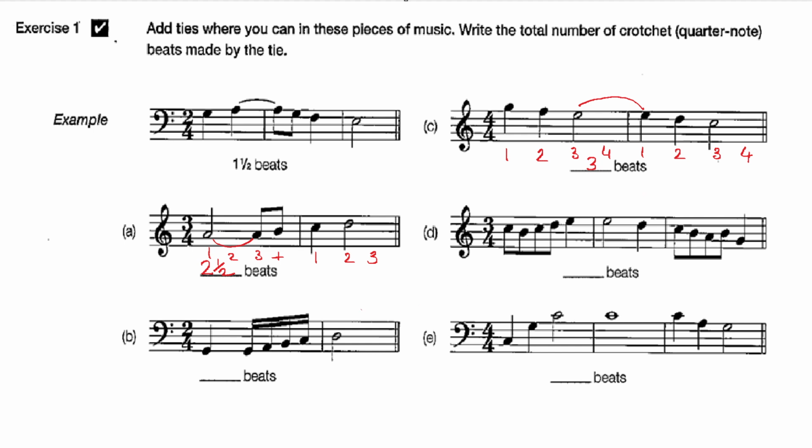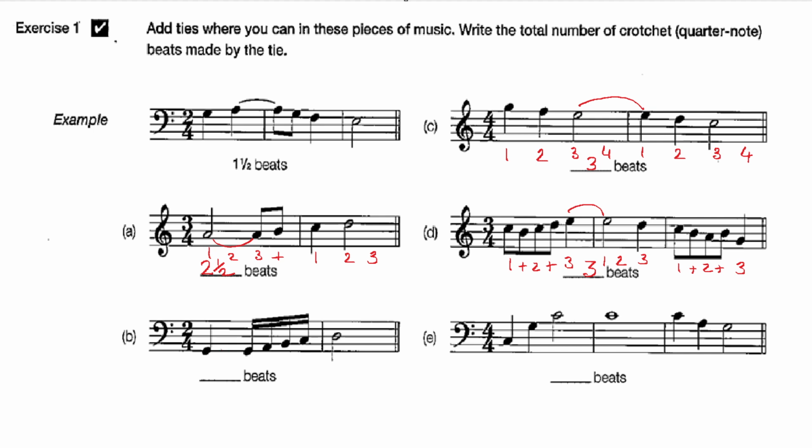Okay, in D we can see that the two notes that are the same are the two E's. Just like in the C example above, which I did before A, which was a bit silly. I can see I've been going completely the wrong order, but it doesn't really matter, does it? That is worth, so we've got 1 and 2 and 3, and then that's 1 and 2, and there's 3 there. 1 and 2 and 3, and so that is worth a total of 3 beats altogether. The third beat, the first beat, and the second beat of the next bar.